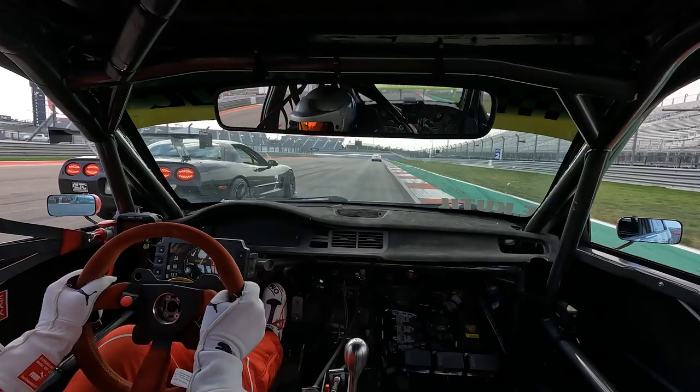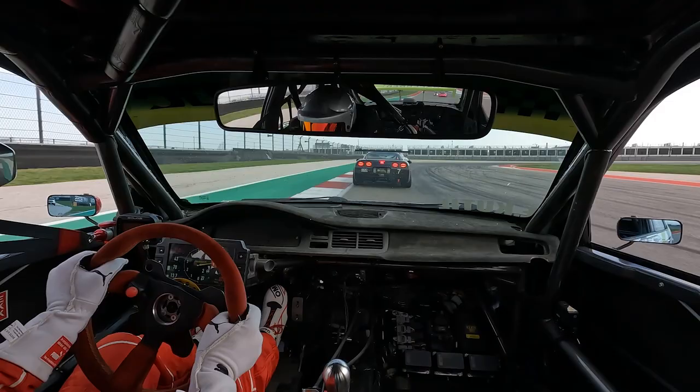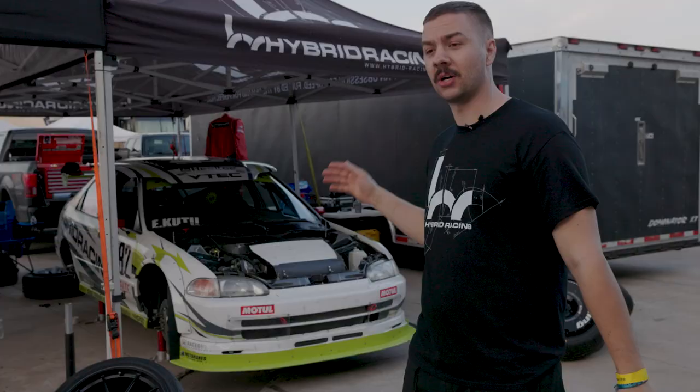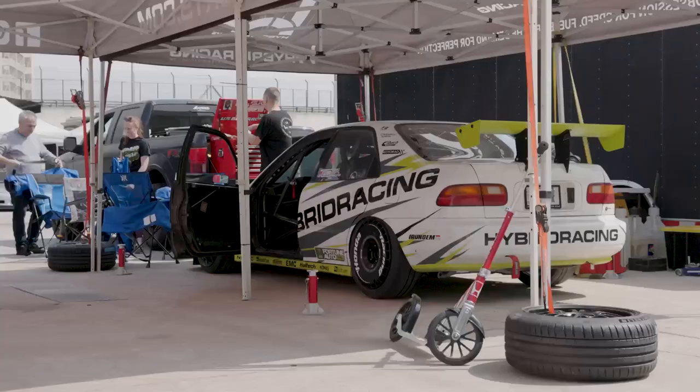I can't complain about that. The car is doing great — it's reliable, no real issues. The good news is we actually got the third fastest lap time of the day, which means tomorrow morning, a standing start, we're starting in third. Really happy that the car can run that kind of pace during a race. Hopefully the one advantage this car has on the field is that it's lighter and hopefully easier on the tires. We'll see you for the next two races tomorrow — hopefully maybe get a podium.